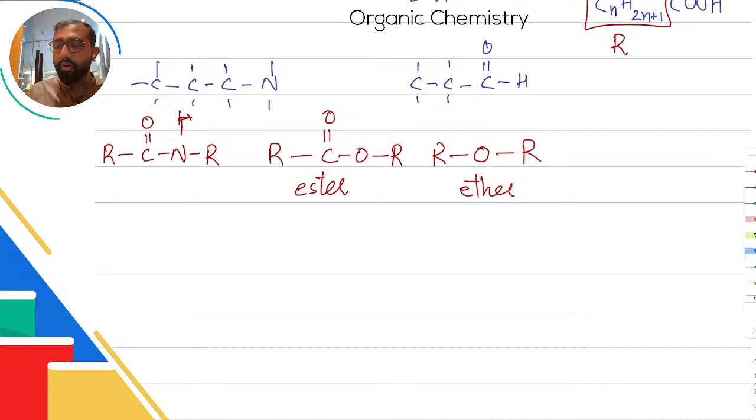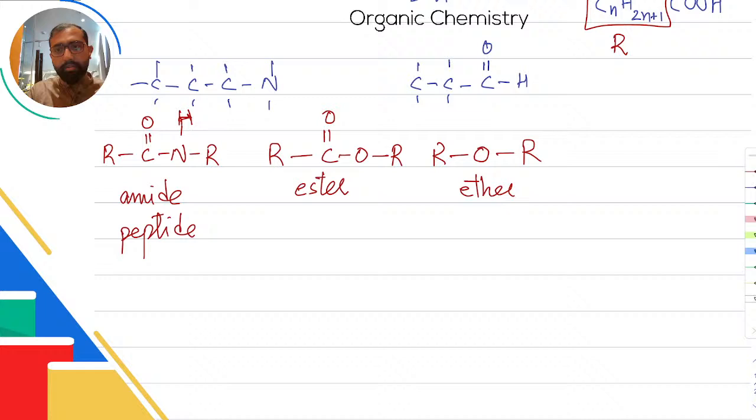And that would be called amide linkage, or peptide if it is in the natural compounds. So judging by this, you can see that you don't need a general formula for ester, because esters are all about having C double O in the middle. Whatever is on the right and left side could be anything, because esters are not a typical homologous series. They are just identified by having C double O in the middle.